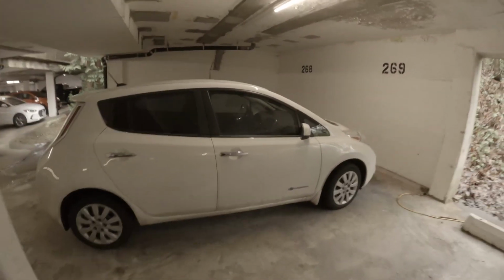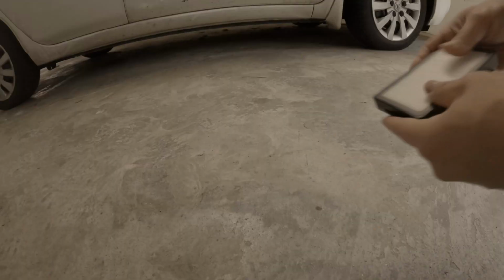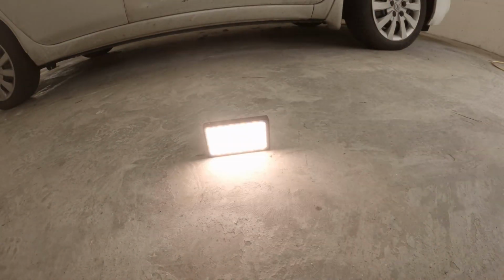Today we're going to be replacing the cabin air filter on a 2015 Leaf. We'll need a few items first, so let's go over that. First, you probably want a light. Nice bright light. You can use your phone with that as well too if you'd like.